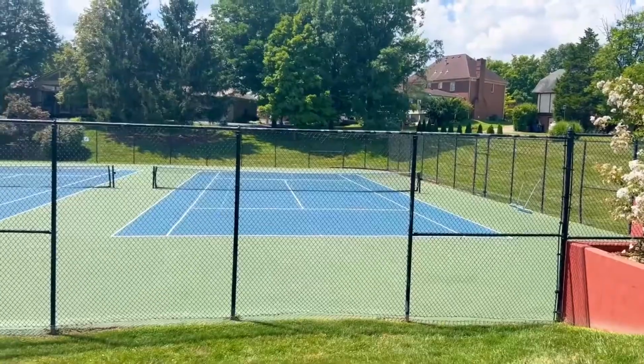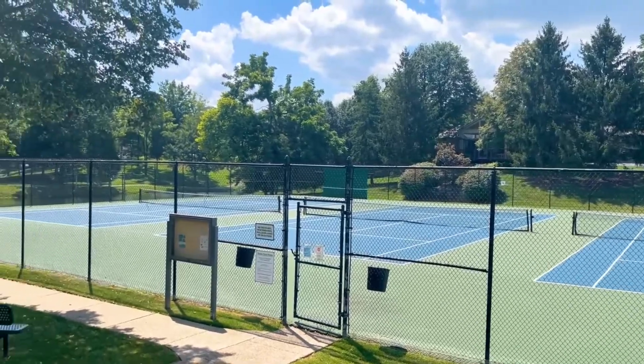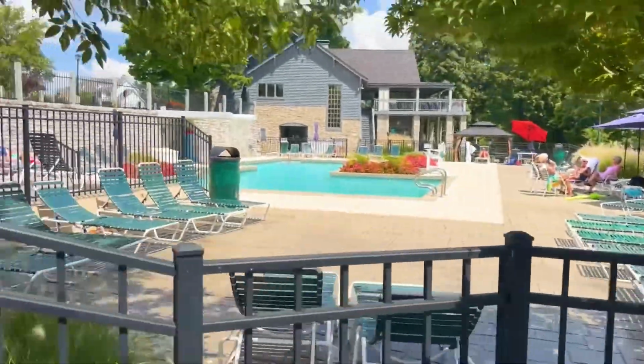They do have what is considered, I guess, an adult or senior pool. It's school time right now, so as you can imagine, there's not too many people out here, but it's a wonderful facility. It sits right here on one of the Lake Forest lakes, and had a few people at the pool today. We're going to go up the sidewalk here. You have 4 beautiful tennis courts that service this area, and we'll include a video with that, and also a hot tub. Let me get you a shot of that.